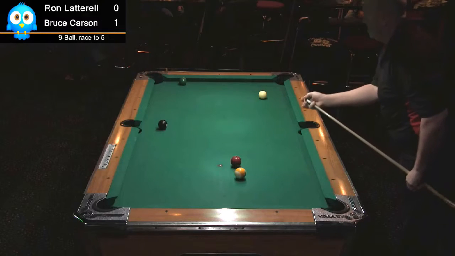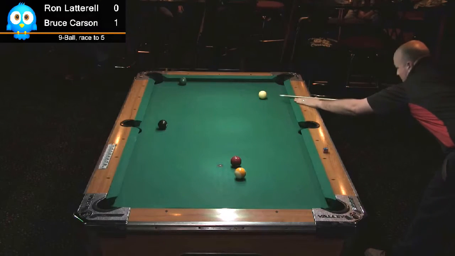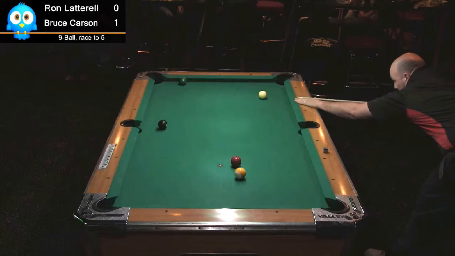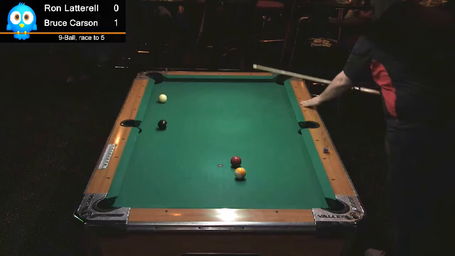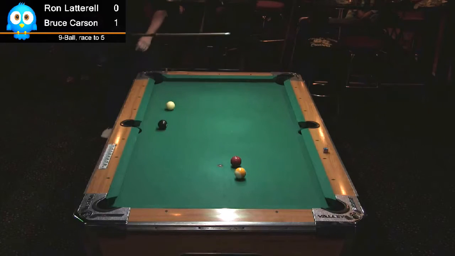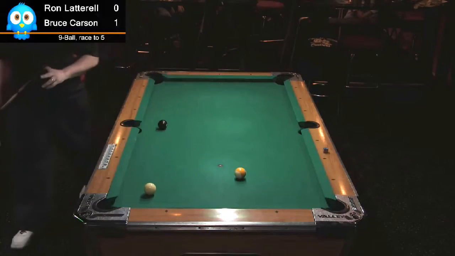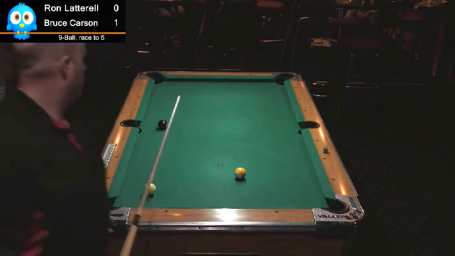And here, just follow 2 rails to about the center of the table, leaving yourself some angle on the 7 so you can come around 2 rails for the 8 in the side. I forgot the angle part. It's kind of flat on this 7. Myself, I'd like a little more angle on this 7 than this. Looks like he's drawing this to the side rail and 8 up in the corner. Okay. That's fine.